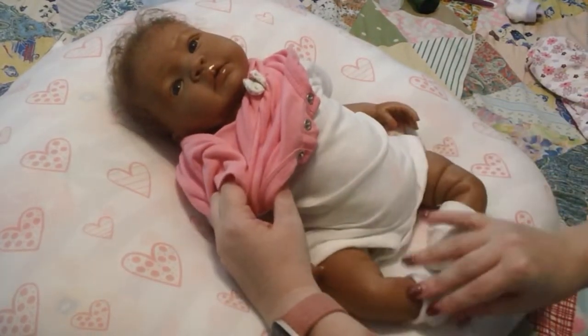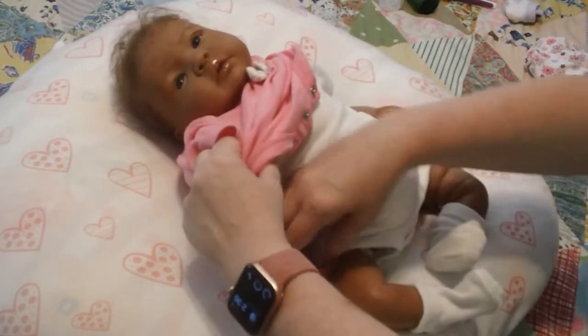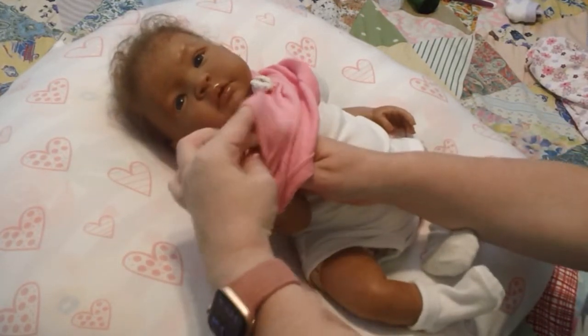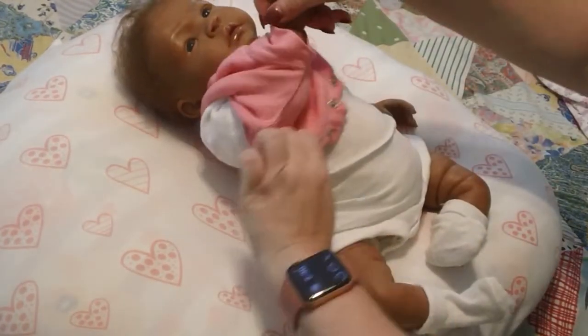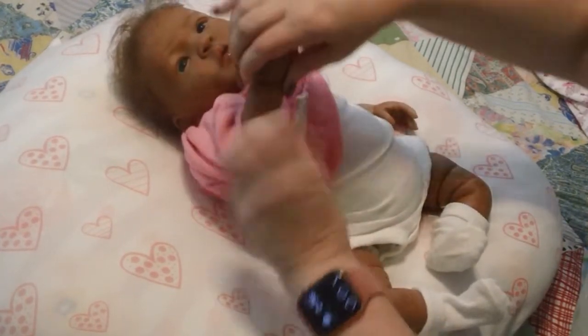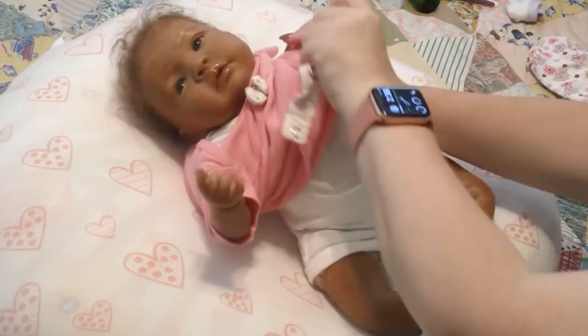Now, my daughter, when she was taking her health class, had one of those Real Care babies that she had to take home for a weekend. And, oh my gosh, it's a good thing she didn't have a babysitter, because I probably would have taken over the whole project for her. I wanted to play with this baby. I did, because I thought it was so cool. And then I started seeing these videos on these Reborn dolls.